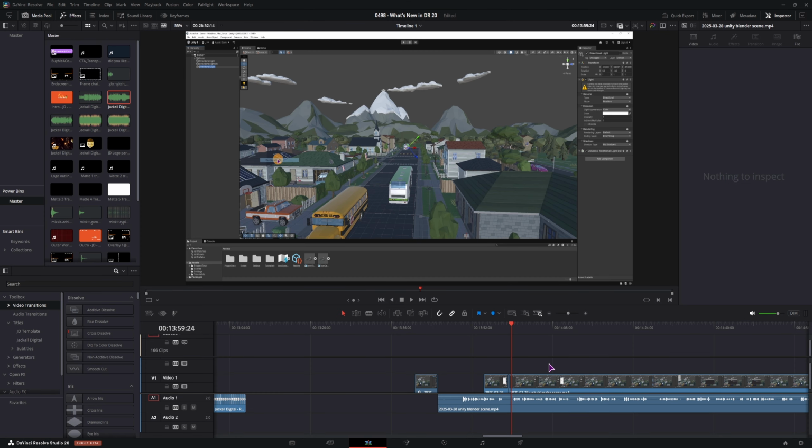Now I think I went over most of the options, at least the ones that I found interesting. I do suggest you watch the whole video on what is new and how to actually find the information, because as I told you, if you go to help and try to use the reference manual or even the documentation, you will just not have the latest manual because it does not yet exist.